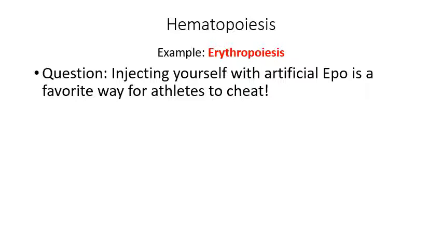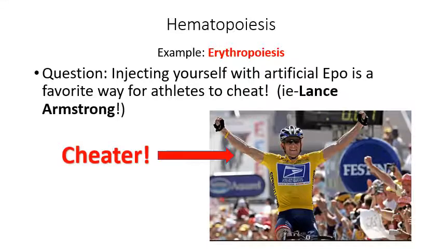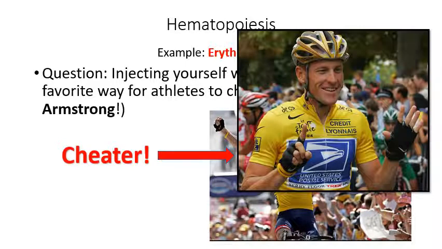But the answer, for example: Lance Armstrong was a famous bicycle racer doing the Tour de France, and he won the Tour de France 7 times. And here he is demonstrating how many times he cheated to win the medals. He injected himself with erythropoietin. And I'm totally surprised nobody figured that out, because here you had a man who was in his 40s who was beating men that were in their 20s in bicycle races. That doesn't sound natural. But in fact, they figured out eventually that he was injecting himself with erythropoietin.